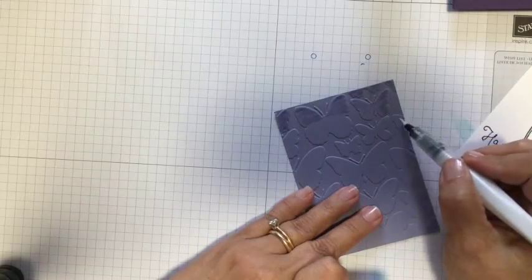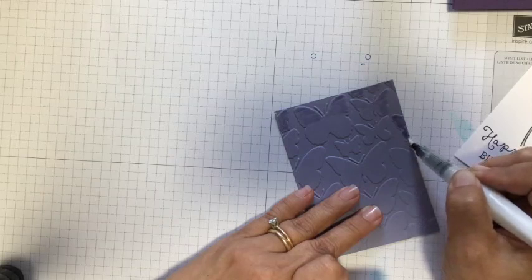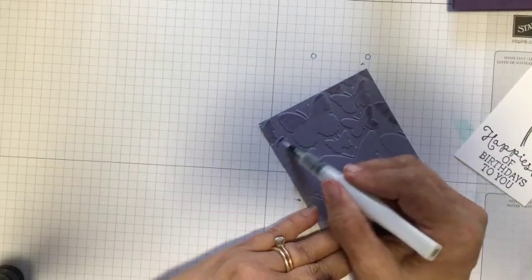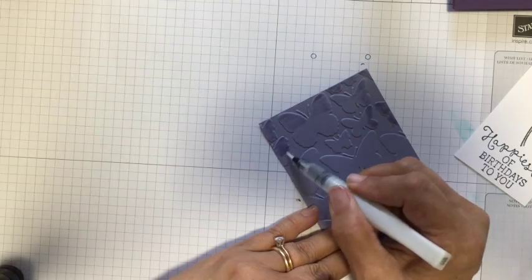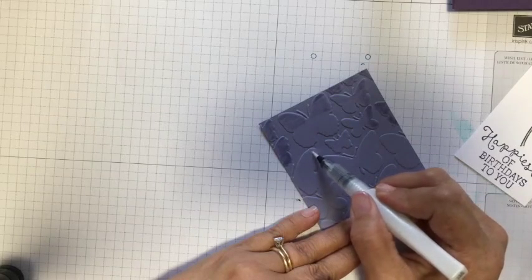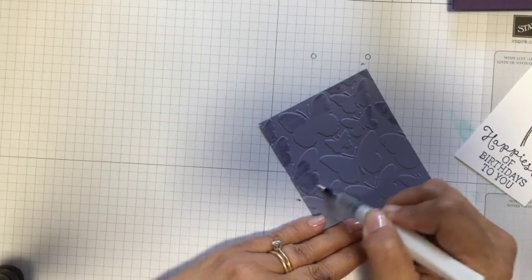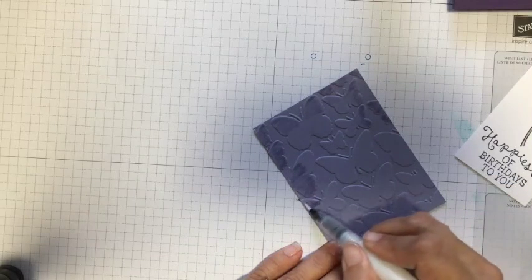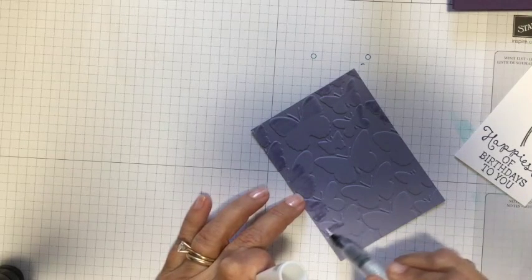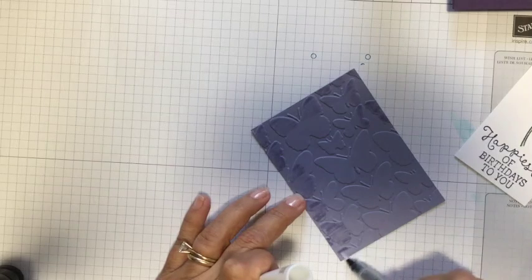I love this Wink of Stella. It's so pretty. And I know on camera you really can't see it, but it really does add a lot to your project. It's that really special touch, especially if you even add it to the total background, like on the Whisper White, it takes it to a nice level of elegance. So I'm just doing the butterfly wings that we'll be showing.